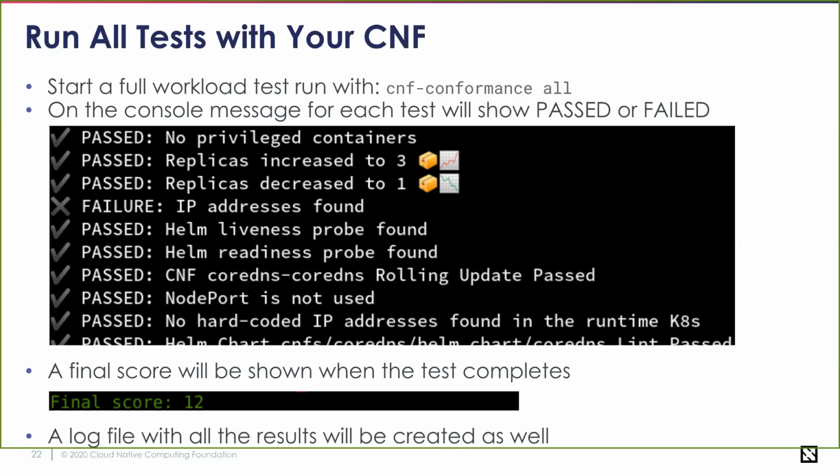So the next part after that is everything is saved to an external file. You have all the results as well as additional information in the results file: the final score and scores for every test. And you can use that as input for whatever you want. You can read it directly. It's a YAML file that's readable. You could also use it to pull in and display in some fashion, or potentially integrate with some other test that's doing things beyond what the CNF Conformance is.